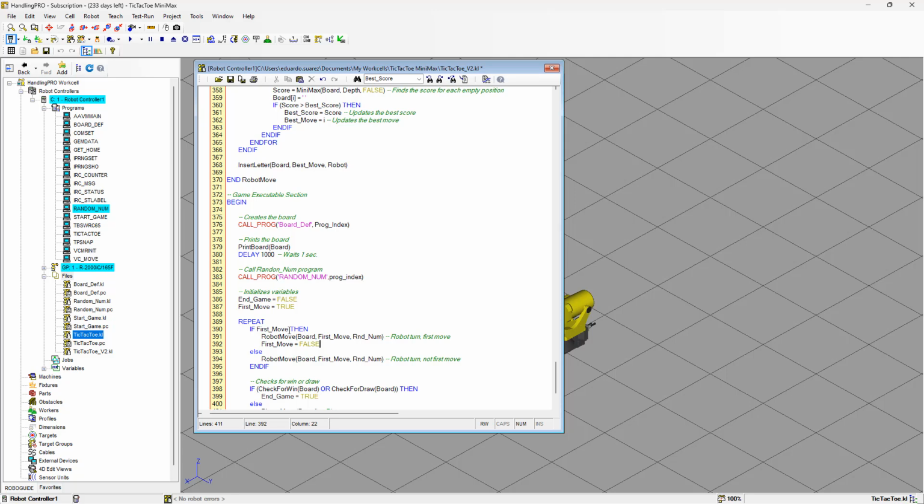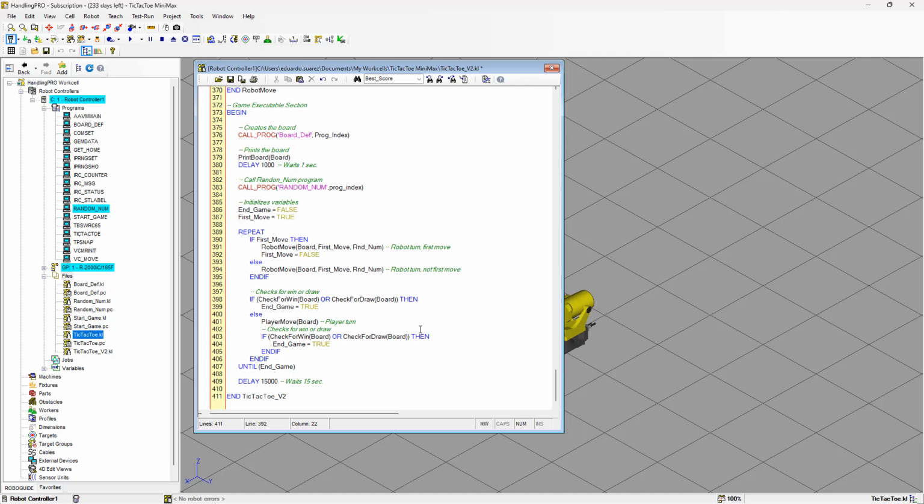We're going to check if the first move is equal to true. In that case, we're going to call the robot move routine, and we're going to pass the board, the first move, and the random number, and we're going to set the first move equal to false. Otherwise, we're just calling the robot move routine. We're going to save the program, and we're going to build it.